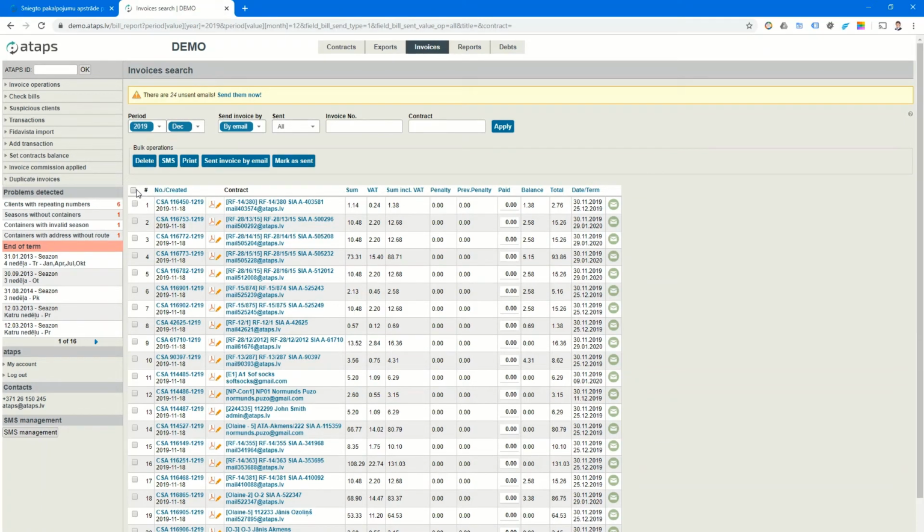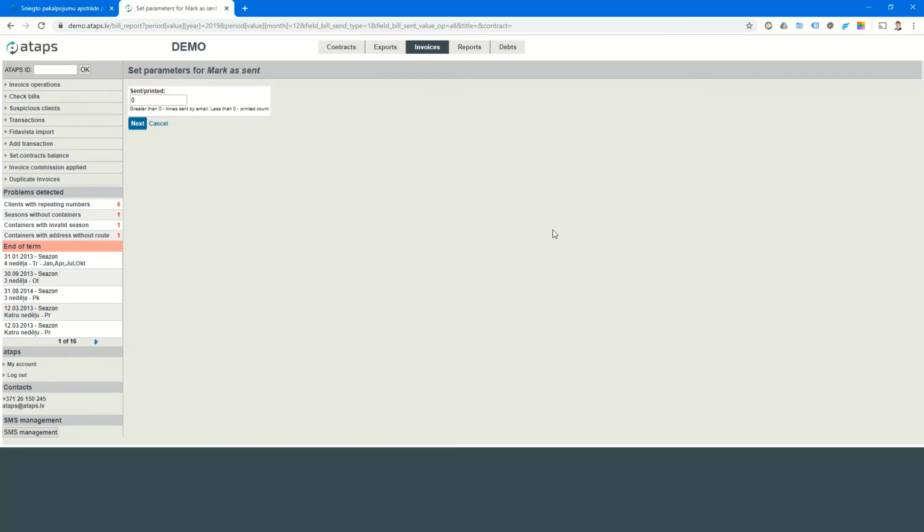Also, if we have sent emails in some other way, for example, delivered by post or downloaded the PDF and sent personally to the client, we can mark the invoices as sent.